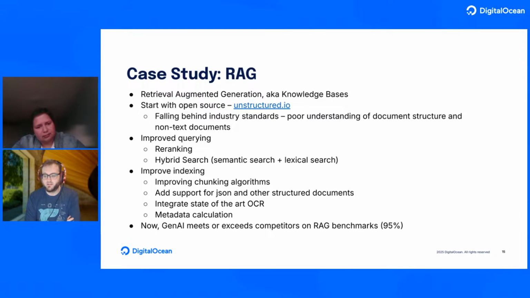Those of you who are knowledge-based customers may have noticed substantial improvements in the accuracy of your agents. We made a concerted effort through March and April to improve our knowledge-based accuracy. Knowledge bases are an implementation of the AI technique retrieval augmented generation, which is a fancy way of saying shove your relevant information into the prompt context of your model.